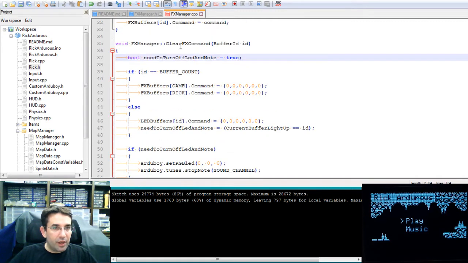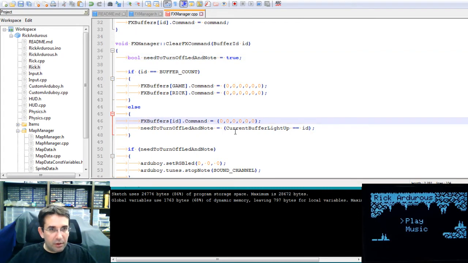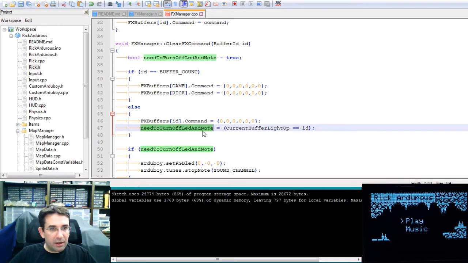And if we ask to clear the FX of a specific buffer ID, then we will clear the note only if the current LED was lit up by the specified ID.